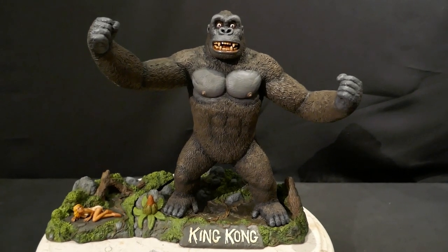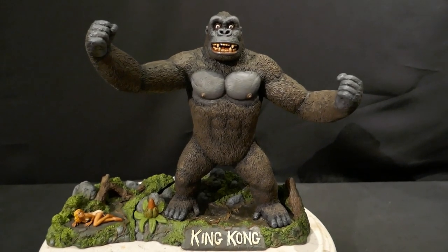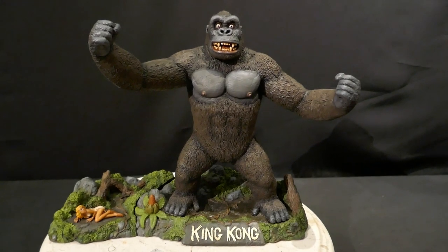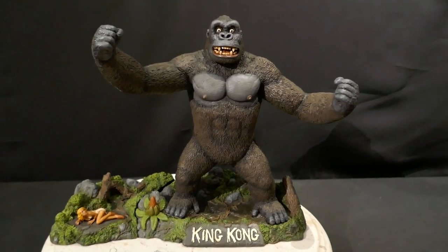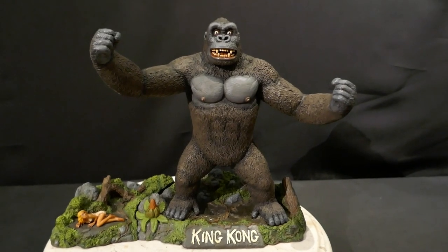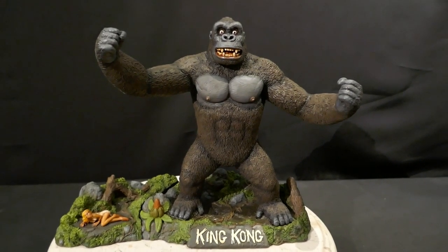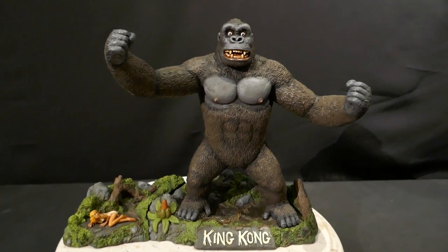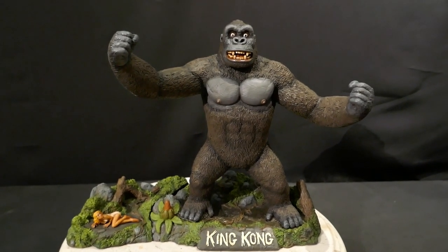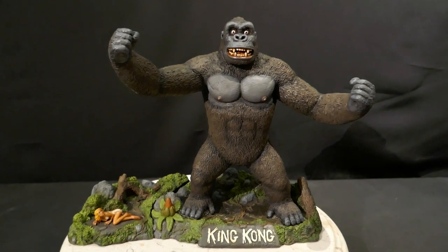Hey, it's legrandzilla, and I have a really awesome kit here. About, I'd say, 8.5 inches tall, maybe a little taller. A resin kit by Escape Hatch Hobbies and sculpted by Mick Wood. Mick is a great Kong sculptor, and what's cool about this particular kit is if you know anything about the '33 Kong movie, they used an animatronic head that was full size that a person could actually get in its mouth, and they had it carted around on a truck or something. In fact, I have a model of that that is bigger than my head. It's full size, has glass eyes, really cool model.